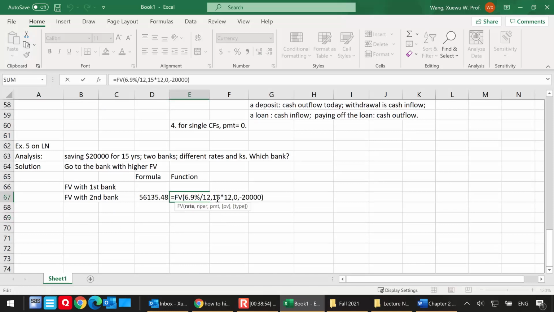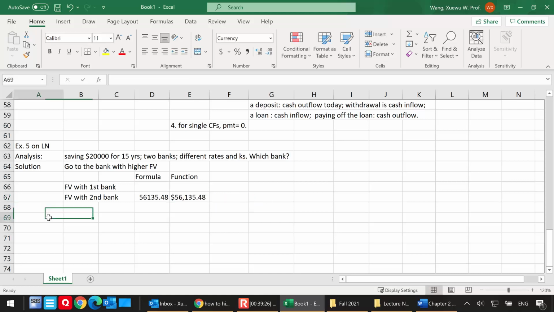All right. So for example, the cash flows are signed, and you see that here the comma is actually used to separate the arguments for this Excel function. Okay. So in accounting, people use a comma to separate the digits. Here, we don't do that. We actually use the comma to separate the arguments in the Excel functions. All right. And if you're actually using a comma to separate the digits, the Excel function is going to think of that as different arguments, and that's not what you mean. All right. So that's example number 5.